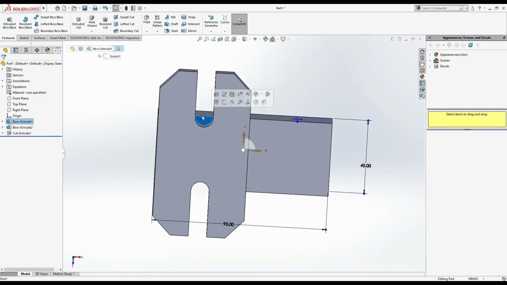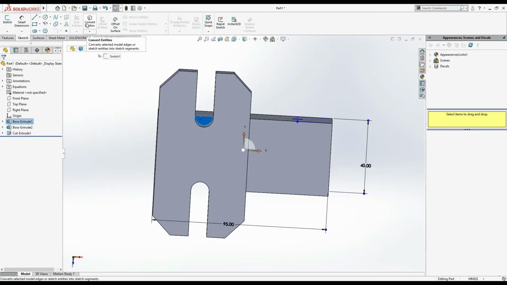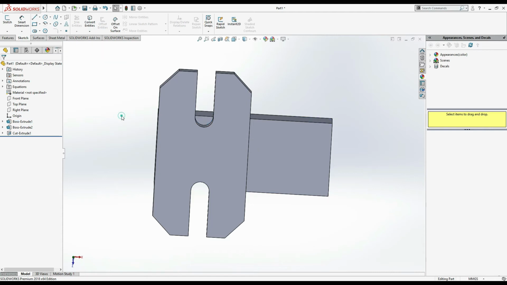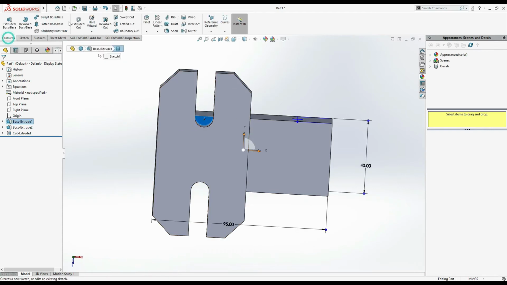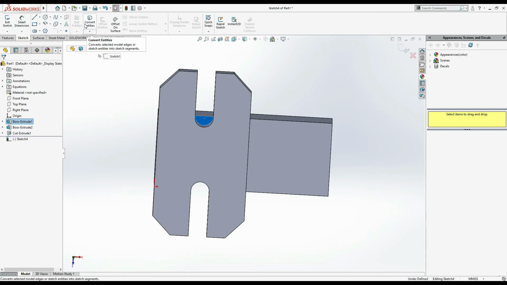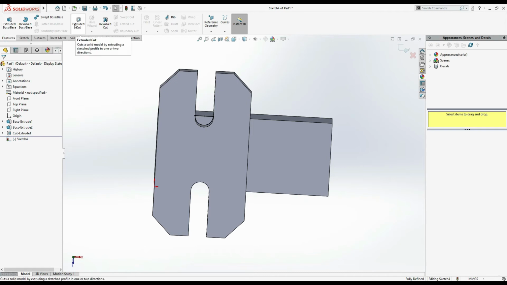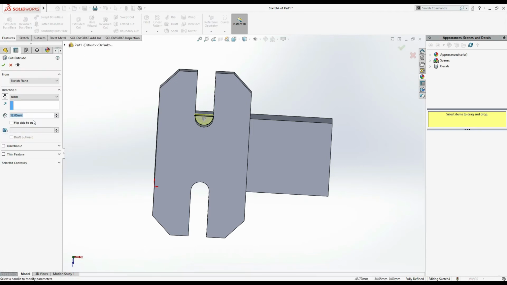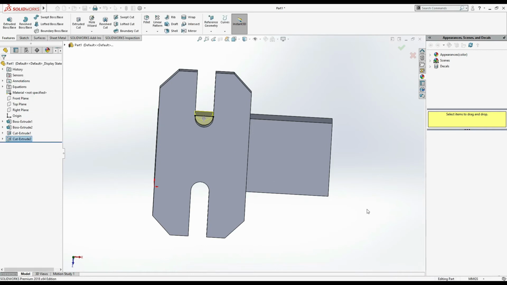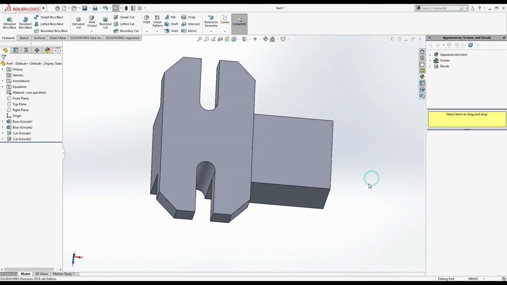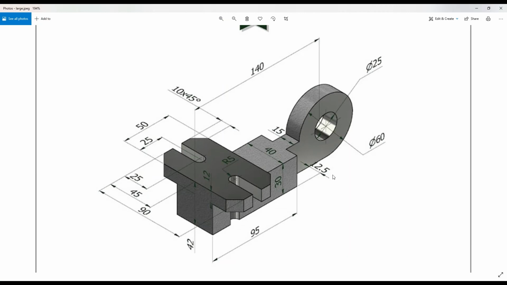Select this, convert entities, features, extruded cut, cut up to through all. Okay, now it's done. Now we have to draw this extruded part, which is the circle.